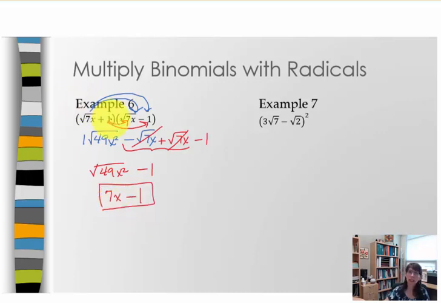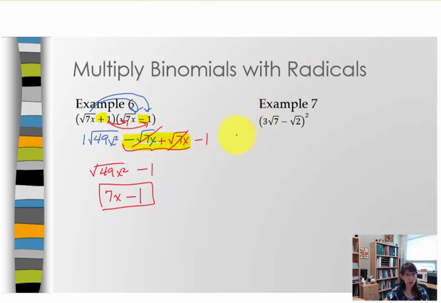You may notice that we really started with two very special binomials. The only thing that was different about these binomials was the sign that connected the terms. One had plus and one had minus. Remember back when we were doing our difference of squares? We ended up with the middle terms canceling, and that's exactly what happened here. When the binomials are written almost identically except for the signs being different, you can expect your middle terms to cancel.